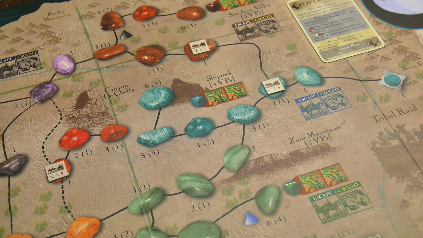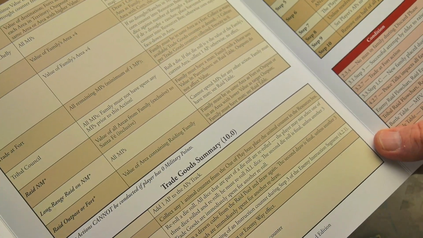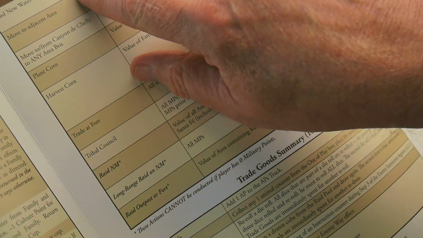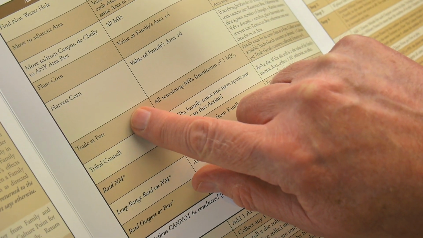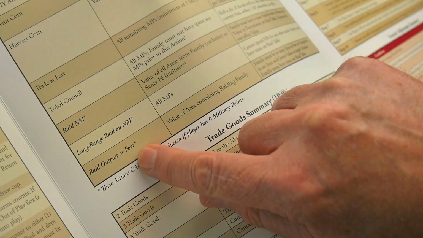And so, as we know, each family has 6 movement points. So with those movement points, we're going to start taking actions. And the actions that you can take, the choices that you have, you will find in the trifold player aid. The take action summary, and these are the kind of actions you can take. Find new water hole, move to an adjacent area, and so on. Trade at a fort, well, we don't have forts. Plant or harvest corn. Raid New Mexico. Raid an outpost, and so on.